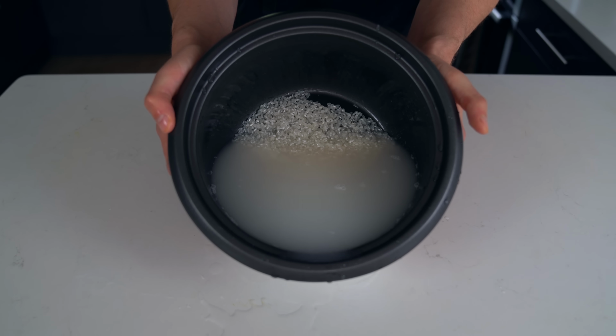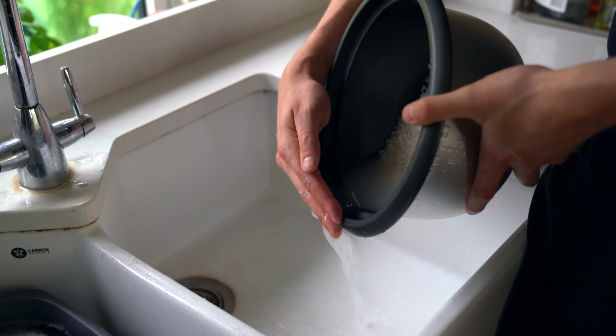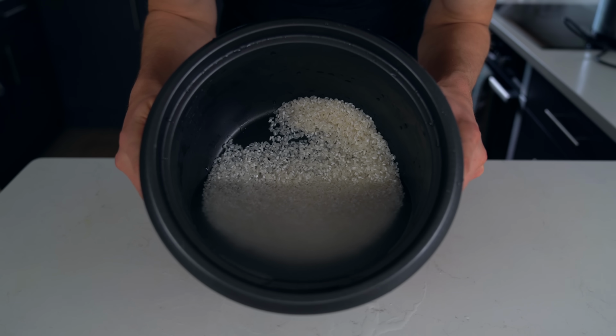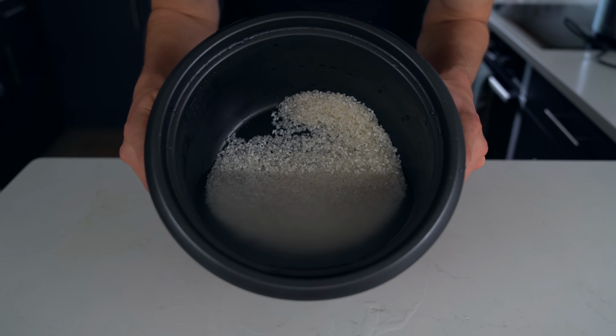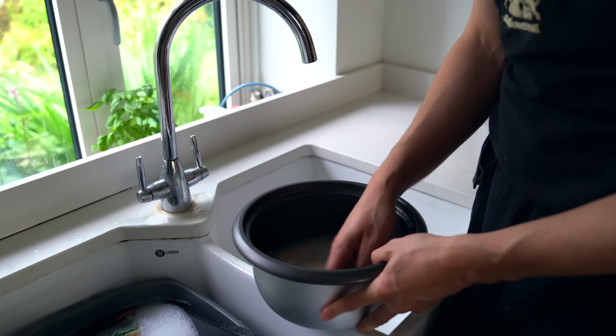As you can see, the water is a very milky white colour. This is the excess starch we don't want. Strain off this milky water and repeat the rinsing process up to 4 times. You will know when the rinsing is done as the water will end up a lot clearer after rinsing like this. At tops, this should take you 5 minutes, but it is an essential 5 minutes for the process.